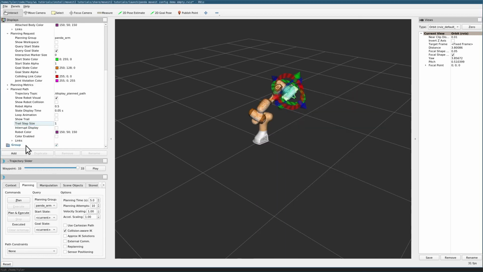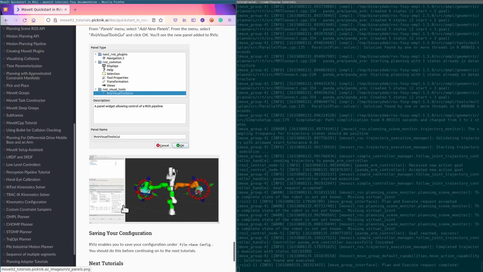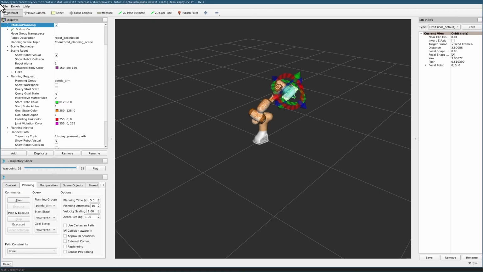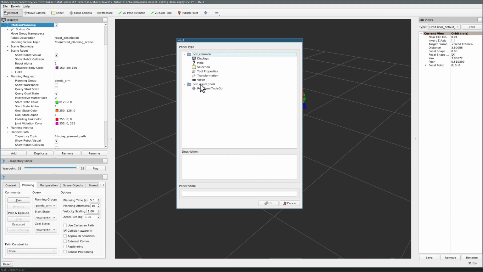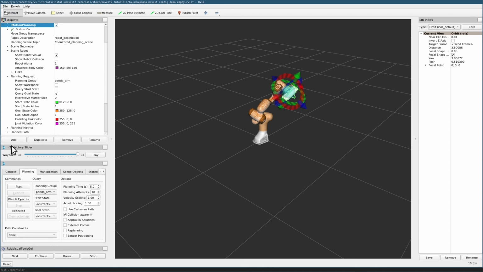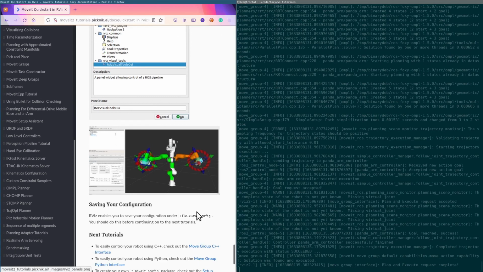Did I do something wrong? Yeah, I think that's what it wanted. Panels again. Panels. Add new panel. Rviz visual GUI. Okay, and this is the next button thing. It's useful for follow-on tutorials once those are hooked up correctly.